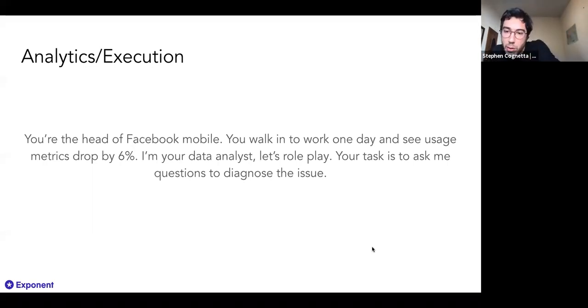Which Facebook product feature is the usage rate drop apparent on? I'm looking at Instagram, Facebook, and Messenger, and it's a problem across all of those. Trending events in Brazil, well, I mean, there's a COVID thing happening, so maybe that's related. I'm not sure. Can anyone help me figure out if that's the problem?